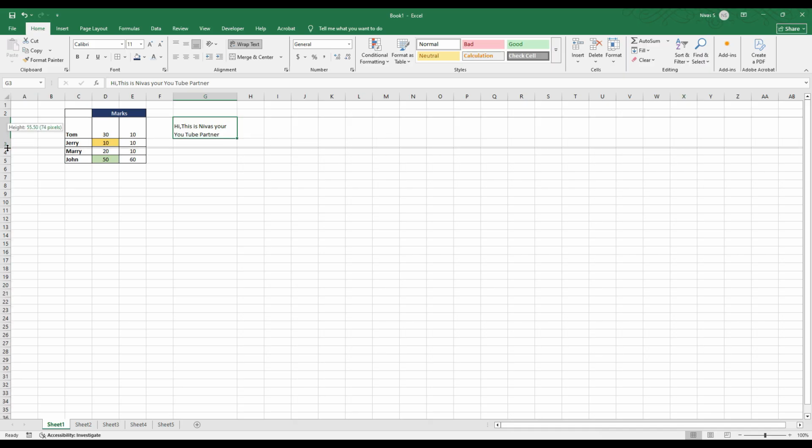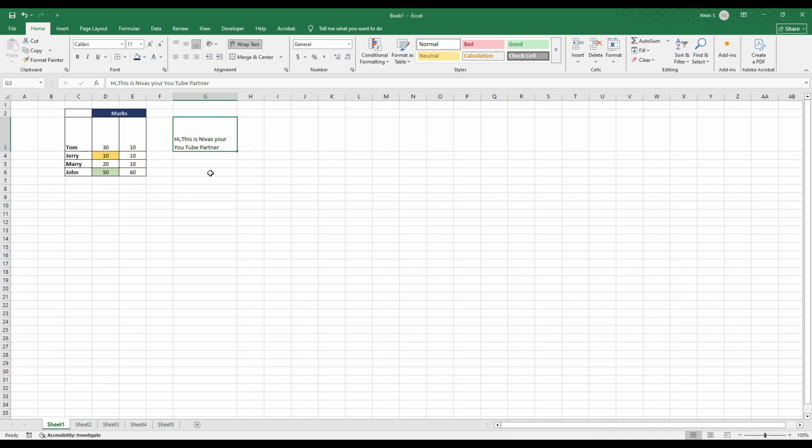Now let's drag it a little more down so that you can see the alignment. See, when I press this center button, it will make it into the middle part. When I give this top, the text will move a little higher. So you can align it based on your requirement, how you want it. And with this left, center and right, you can align the same text. Now it's in top left.